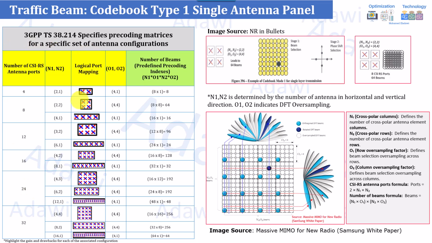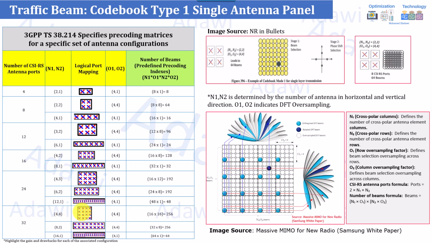But just the logical ports. 2 means what? You can see here you have two. Let's first start with 2-1. And 2-1 means you have 2 in the horizontal, this 1, 2, and you have only 1 in the vertical, as you can see here. Okay, and 2-2 means you have 2 in the horizontal and 2 in the vertical, 1 here and 1 here. And this is 4 and 1. You have 4 in the horizontal, 1 2 3 4, and you have only 1 in the vertical. The 3-2, you have 3 in the horizontal, 1 2 3, and 2 in the vertical, and so on.